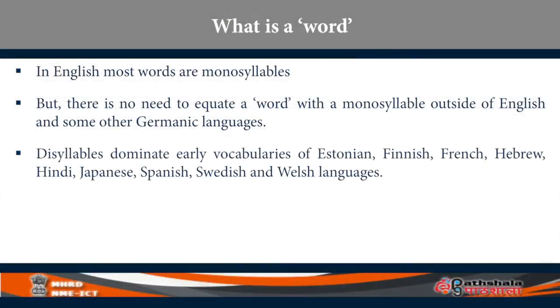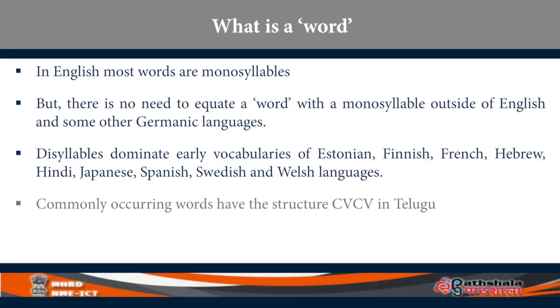Disyllables dominate early vocabularies of lots of languages: Estonian, Finnish, French, Hebrew, Hindi, Japanese, Spanish, Swedish, Welsh. All these languages have a lot more bisyllables than monosyllables, and therefore much of the theorizing is about monosyllables, but we need to now do more work on languages which are very different from English to understand how sounds evolve, how children make use of the sounds within words. So commonly occurring words have the structure I've already mentioned to you, CV in Telugu.